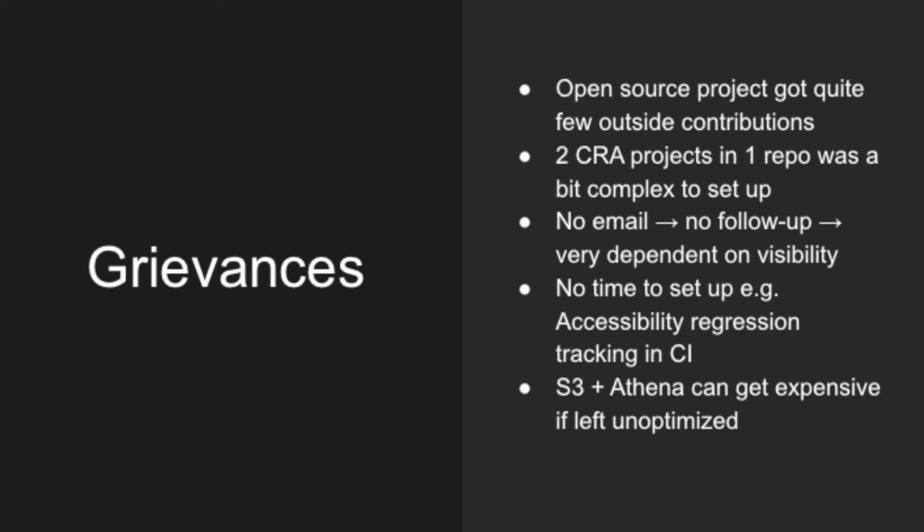And this is not really a technical thing, but because we decided we don't want to collect emails or any contact info from people, we couldn't really remind people either to come back and update their report on their updated symptoms. So as a result, without constant media visibility, there's very few people participating in this. When we're on the front page, there's a ton of people, and when not, there's almost nobody.